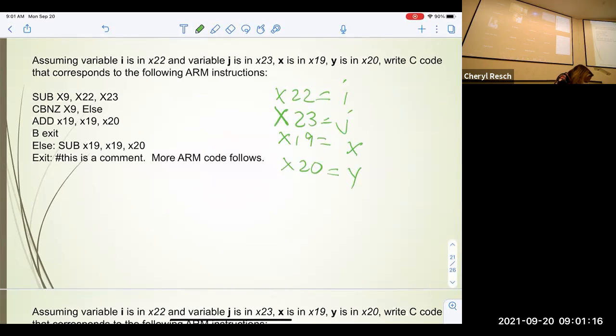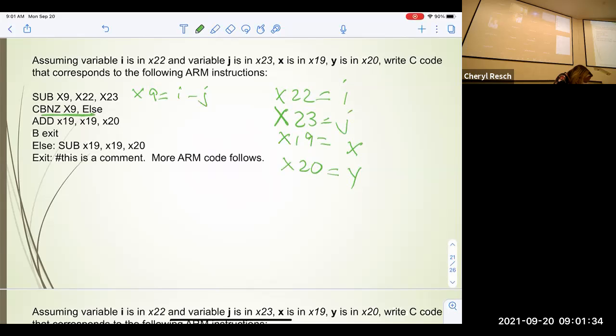First we're going to have X9 equals I minus J, and then jump to else if this is not 0.